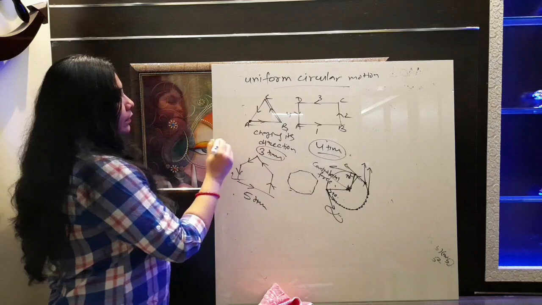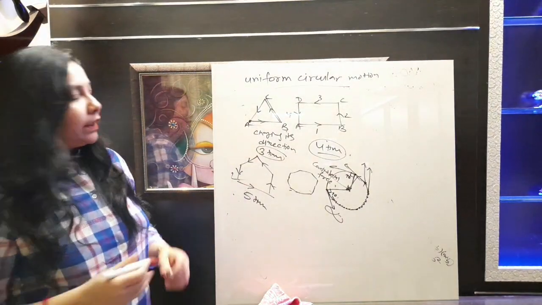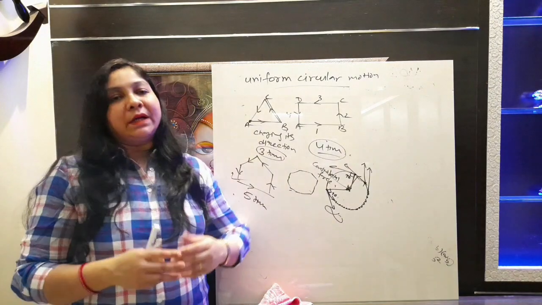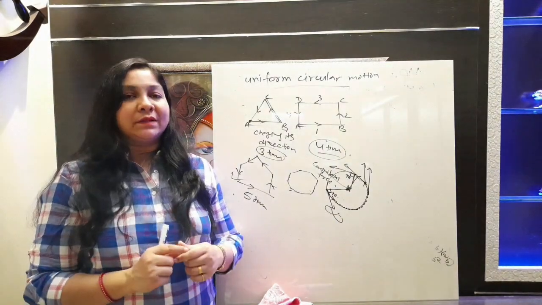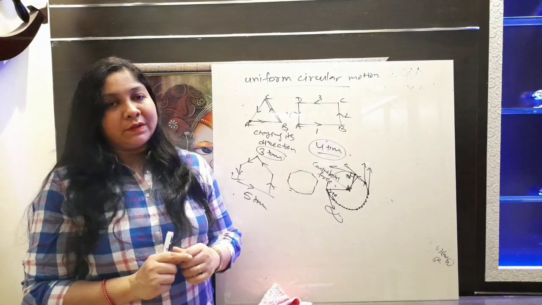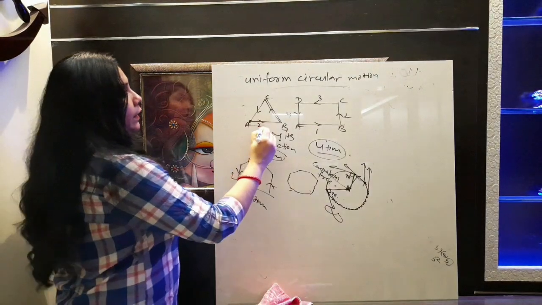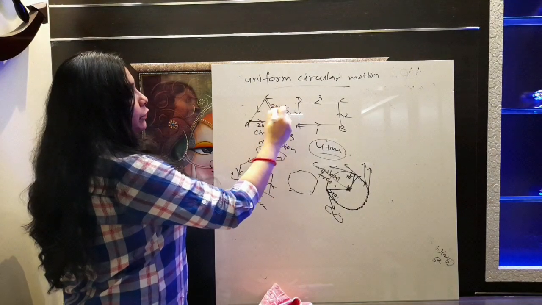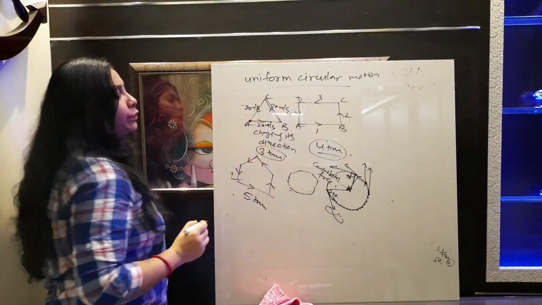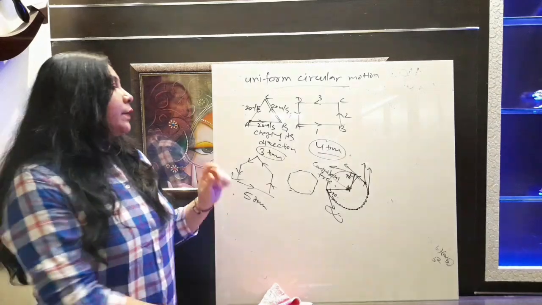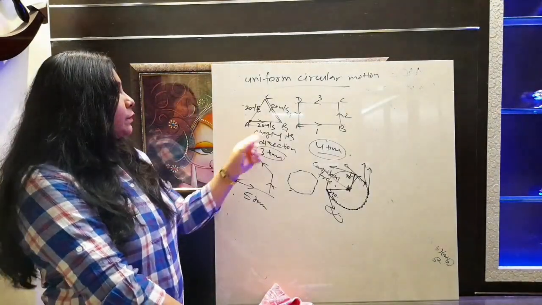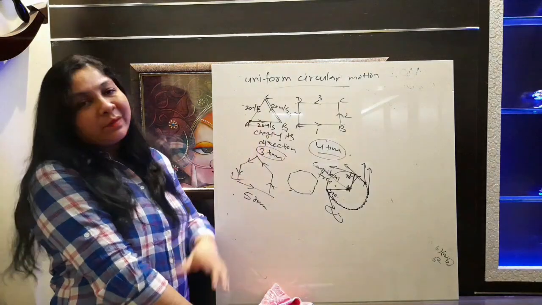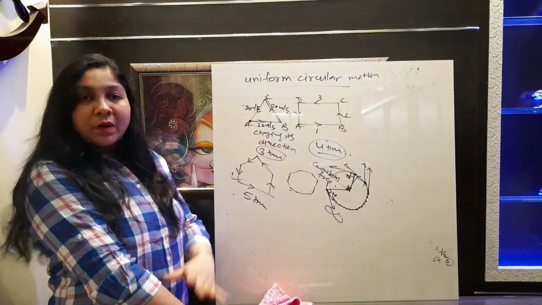suppose a body is moving, and to reach a particular distance, it changes its path continuously, but the speed remains constant. That is, here to here the body is moving with 20 meter per second. Here also the speed is the same, 20. Here also the speed is the same, 20 meters per second. If somebody asks you what is the speed here, is it constant? You will say yes, it is constant because the speed is 20 meter per second only, right? The speed is constant here.